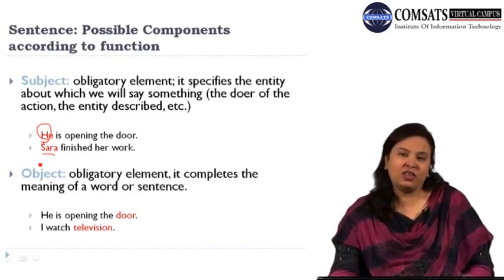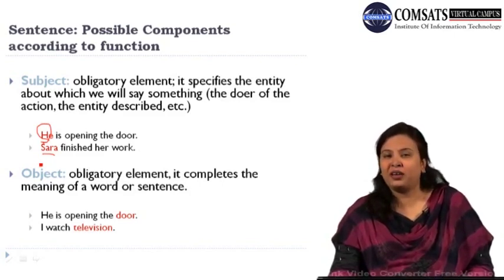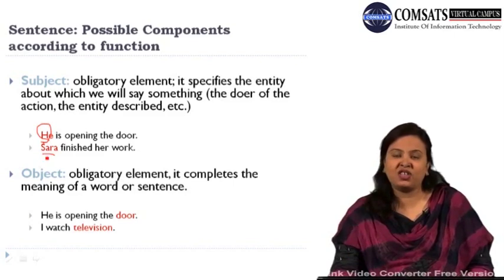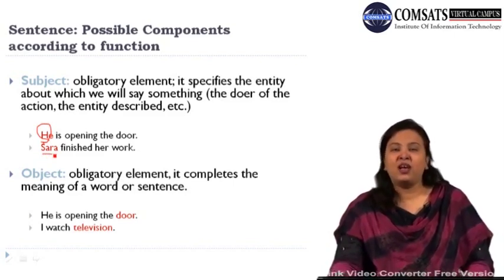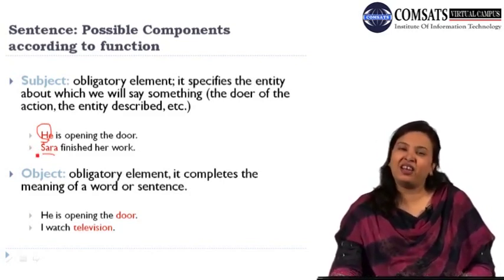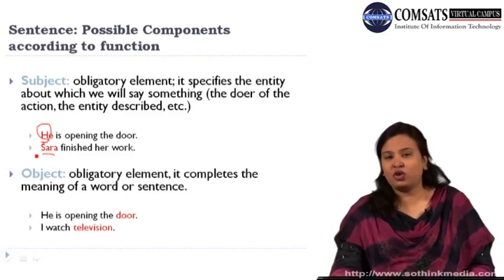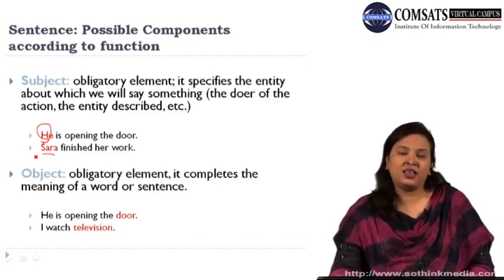I watch television. Now what am I watching? Television, definitely an object. I went to the party. Where did I go? To the party. So party is also an object. Yes, we have specifications, like direct objects and sometimes indirect objects, but in both cases the objects are an obligatory part of the sentences, and they have an important function to play within the sentence.